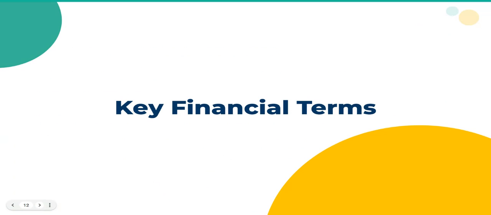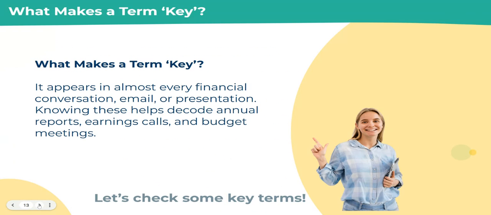Well, we're going to continue now and think about some key financial terms. So what makes a term key? What makes it vitally important? A vital or key term appears in almost every financial conversation, email, or presentation. Knowing these key terms helps decode annual reports, earning calls, and budget meetings. So very practical for us on a day-to-day business sense. So let's check some key terms.